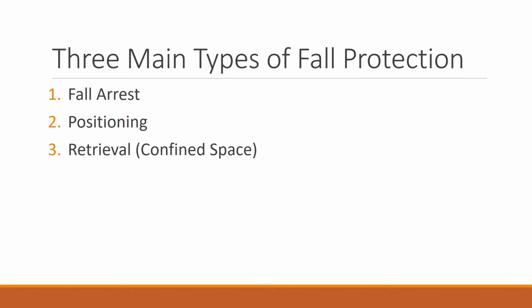The third main type of fall protection is retrieval, which is used in all confined space situations. Retrieval is also known as a rescue plan. Retrieval is a crucial step in the development of the fall protection plan. This system covers the post-fall scenario of retrieving a worker who has fallen. OSHA does not give any instructions regarding how to accomplish this, but it does say there must be a plan in place.